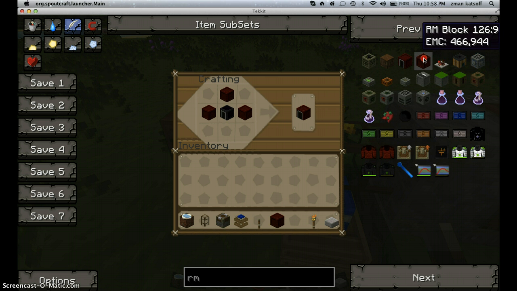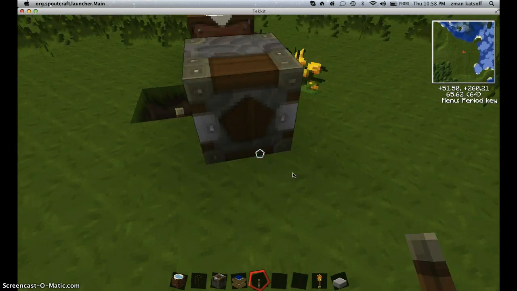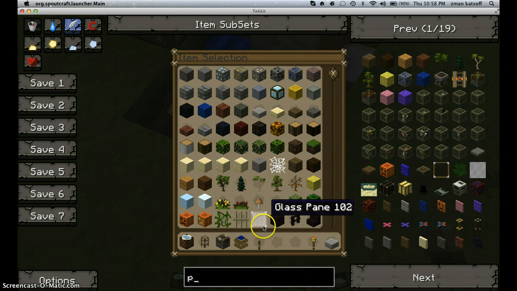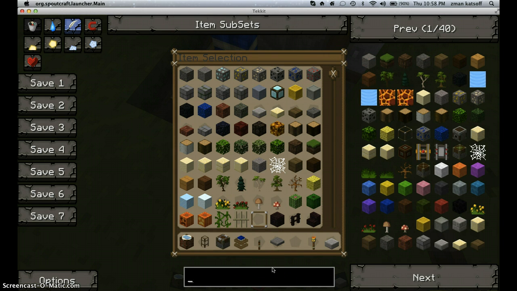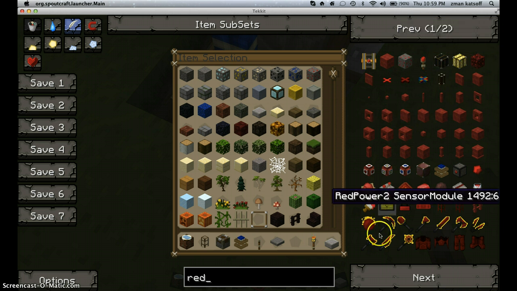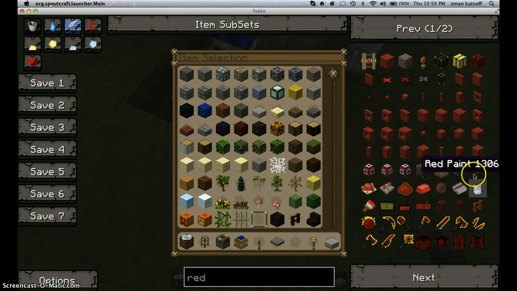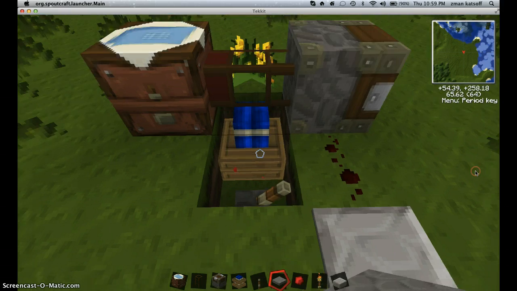What you do is you get two of the items needed to craft it, which can be a pain in the ass, but it pays off. And then you get something to activate the deployer, and then all you do is activate it. So you flip the switch.